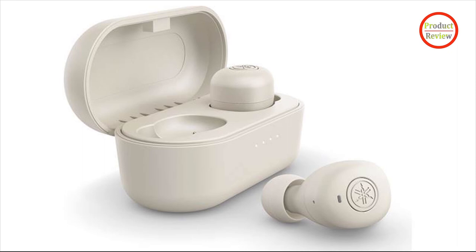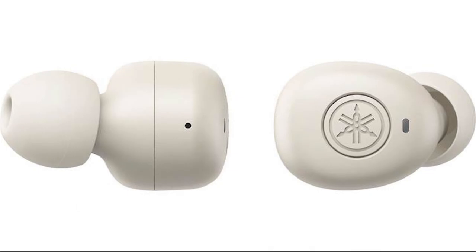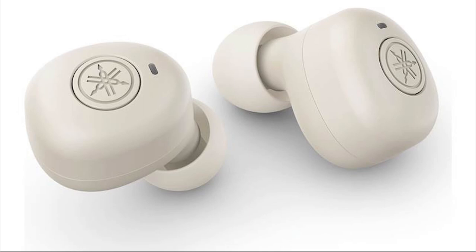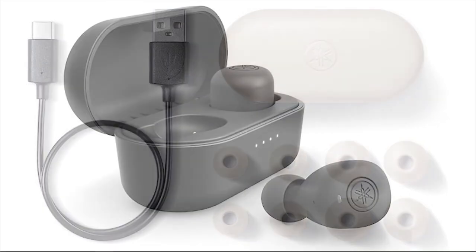On Jay-Z and Kanye West's No Church in the Wild, the kick drum loop receives an ideal amount of high-mid presence, allowing its attack to retain its punchiness. The vinyl crackle and hiss are also audible because of a clear focus on the high-mids and highs, but the sub-bass synth hits that punctuate the beat come across with laudable power. They don't sound as if a subwoofer has been planted in your skull, but the earphones reach down and grab the deep bass rumble when it's in the mix. The vocals on this track sound clean and clear too, with perhaps a little extra sibilance.